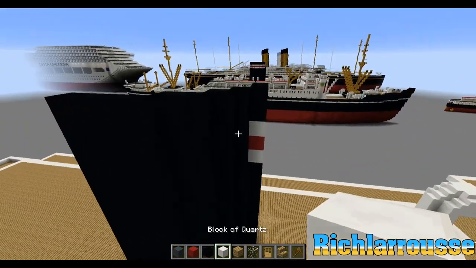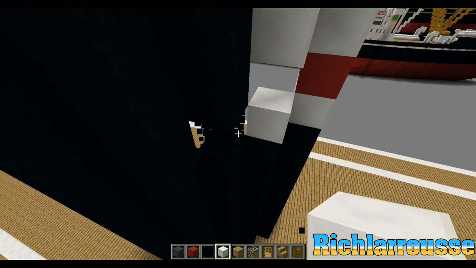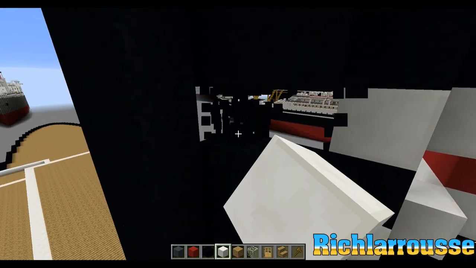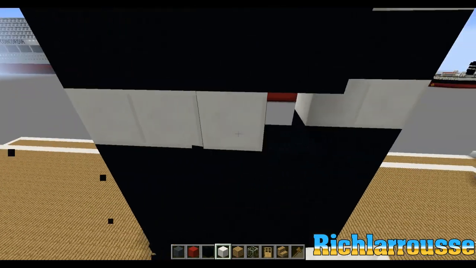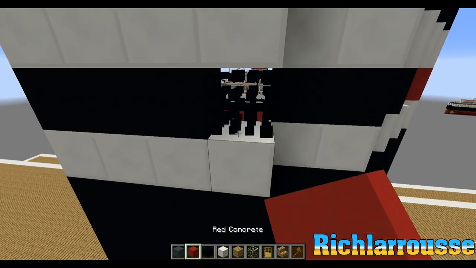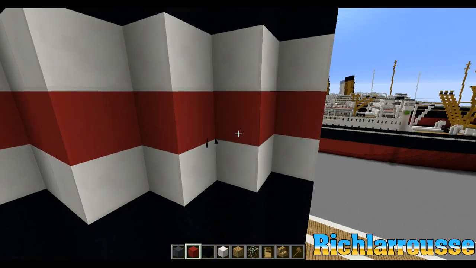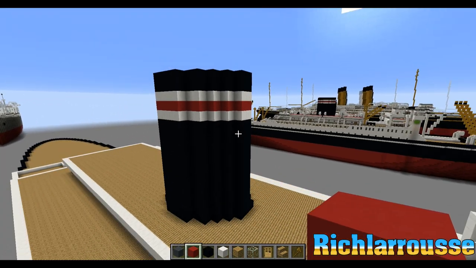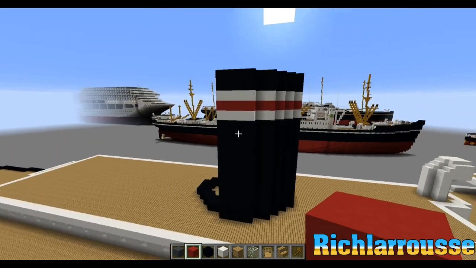Anyway, there's the outside here. So I'll just add the stripe as well. White, white, white, white, white, white, white, white. Add the white bits first. And then we add the red bits. And there you go. So that's how it should look, sort of, when it's done. You know, that's only a quarter of it done, but that gives you an idea on how it should look.